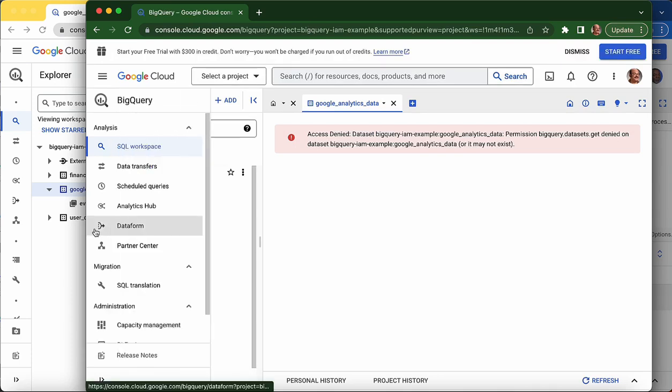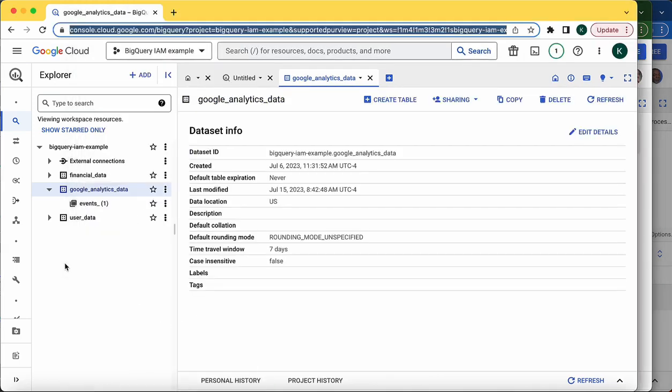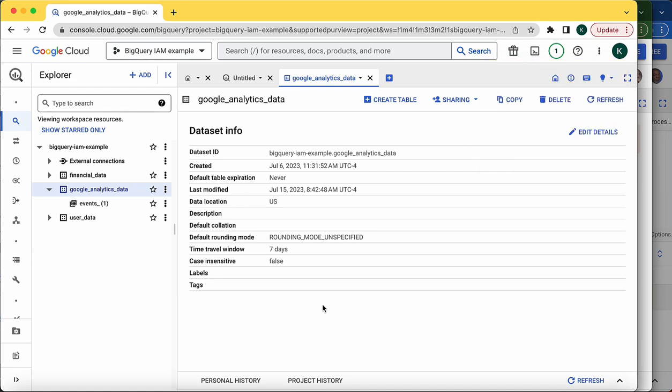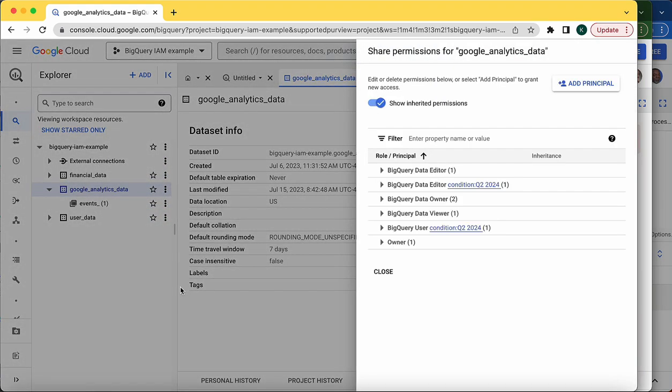So what I need to do is come back to this data set. Again, in the yellow window, I'm logged in as the project owner. So this is me at kin-williams.com. And what I'm going to do is I'm going to click the three dots next to the Google Analytics data set. Here there is a share option, and this pops open a permissions window that's very similar to what you saw on the IAM screen at the project level.